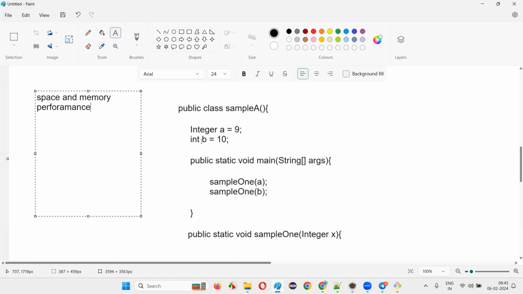But they gave us a way to use these primitive data types, which are non-object oriented, as object oriented. They gave a means, and they are doing it automatically for us with the concepts of auto boxing and auto unboxing. Okay, clear?